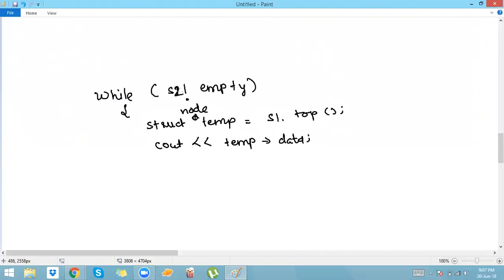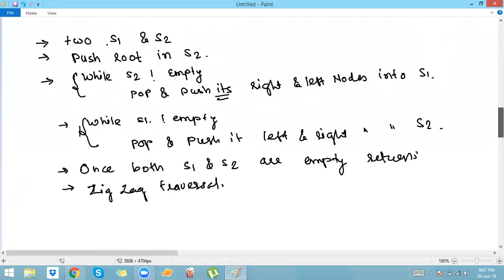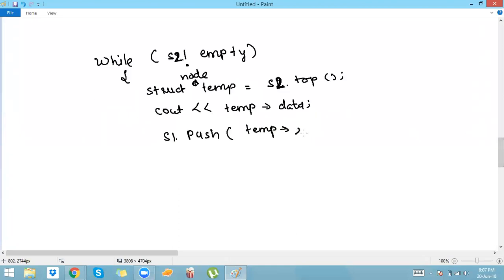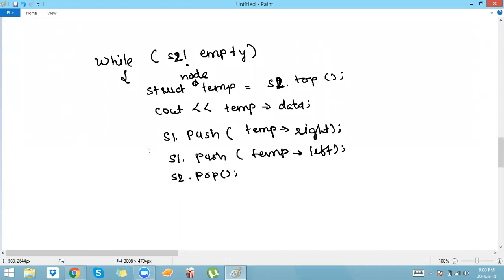Then, sorry, first of all, stack 2 is there. Then what I have to do: S1 dot push temp's right and left. Right, S1 dot push temp's left. This is over. No, I have to pop the element as well. S2 dot pop. So this temp element is removed.